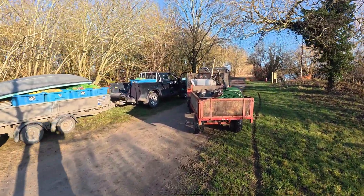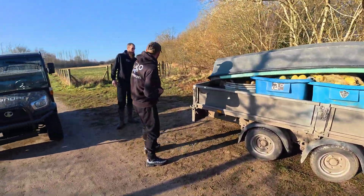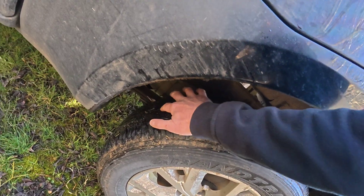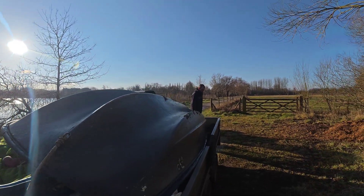We're just loading everything up to get across a wet muddy field and then we'll crack on. We've also got to repair a tire - the boys have just pointed out there's a nail in it. Luckily there's a washer on it which is stopping it from going down. We've got the weather with us, we just need to perform now.